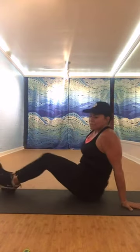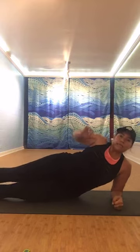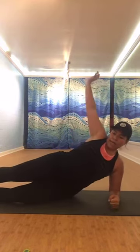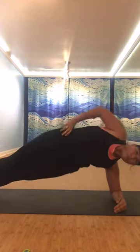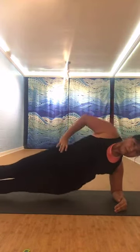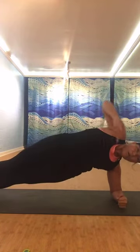Side plank dips. Don't slip. If you need a towel under your mat, put a towel. So first, line up elbow on your shoulder. Feet stacked. Pick your level. Knees bent easier. Legs straight harder. And go. Up, down. Or you can put your hands on your hip. Up. Try and get a space, a big space there. Up. Good. Breathe up. Nice. Dig that elbow into the mat.